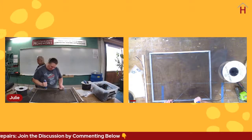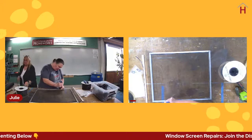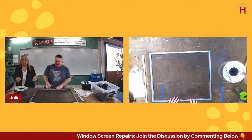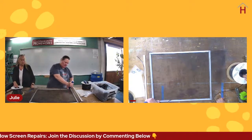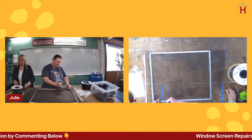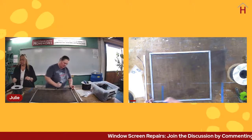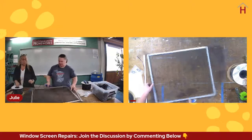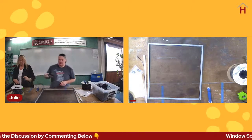And then again, we'll just feed that spline into the spline channel. And the reason why you don't want to pull it really, really tight when you're pressing the screen into the spline channel is as you feed the spline in, it is going to pull the screen in and make it even tighter. Okay? So then we're going to turn this and do the last side in the same way.